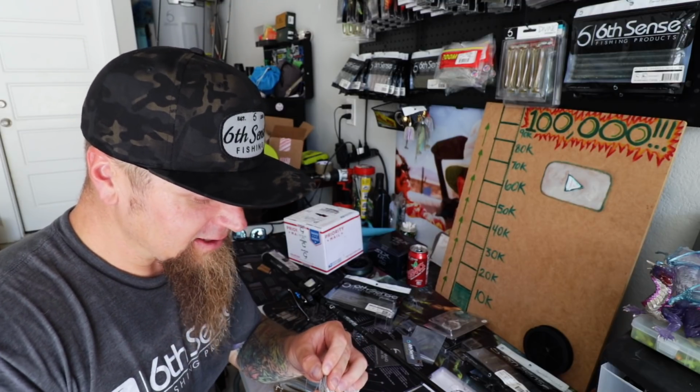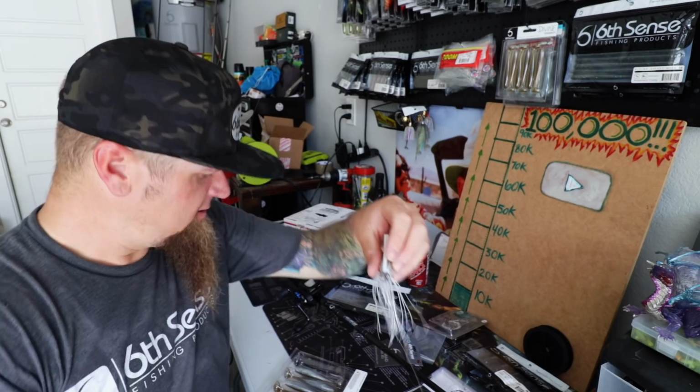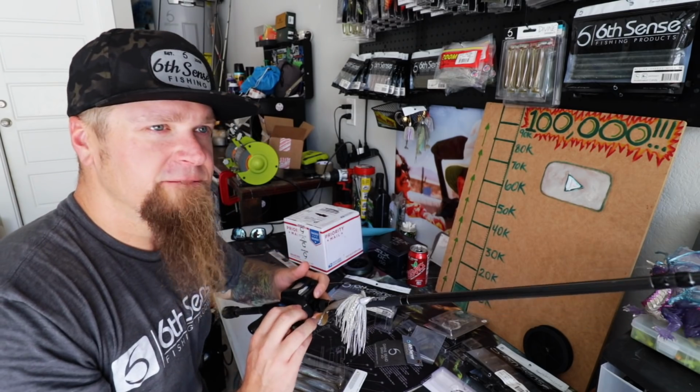Best believe, boom, fresh Divine swim jig, smoke, tied onto the Lux Series 7.5 heavy with the SLX DC. I think that's gonna be a great option for this heavier action rod, and I look forward to testing it out in the future with you guys.